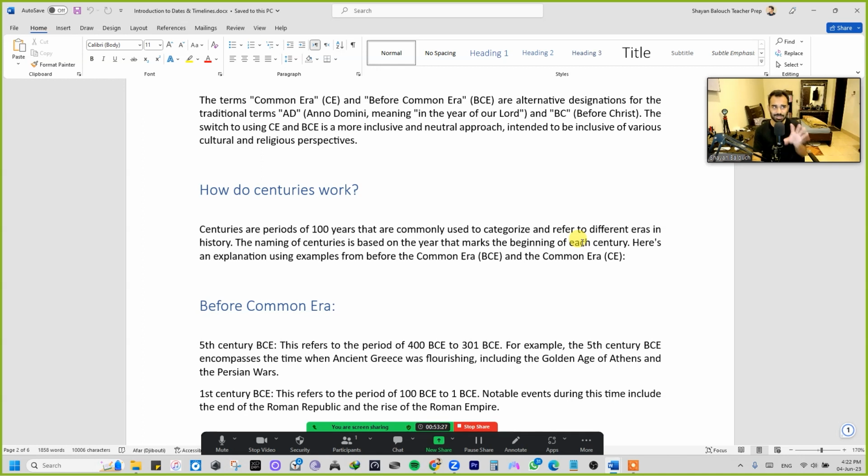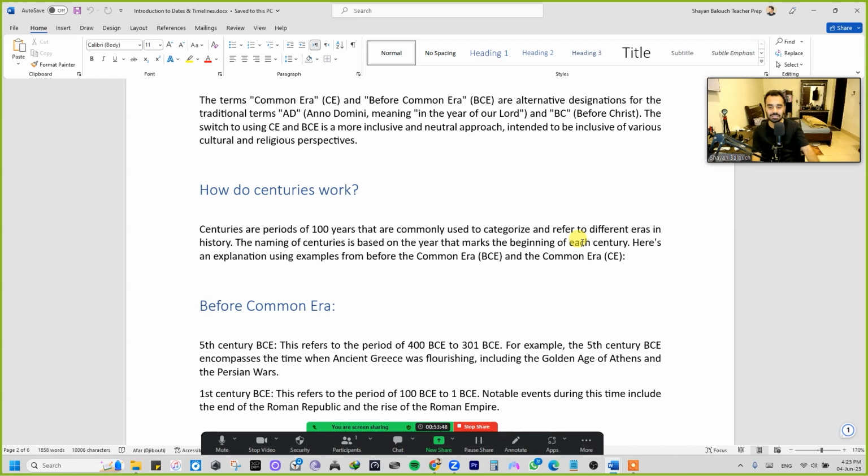Okay, just as an example, these are not the exact dates, but it's saying that we use the term century to refer to 100 years. And what exactly happened in the first century, in the first 100 years, the second century, another 100 years, the third century, another 100 years, like what exactly happened in those times. So to make it simpler, that's how we came up with the term centuries.